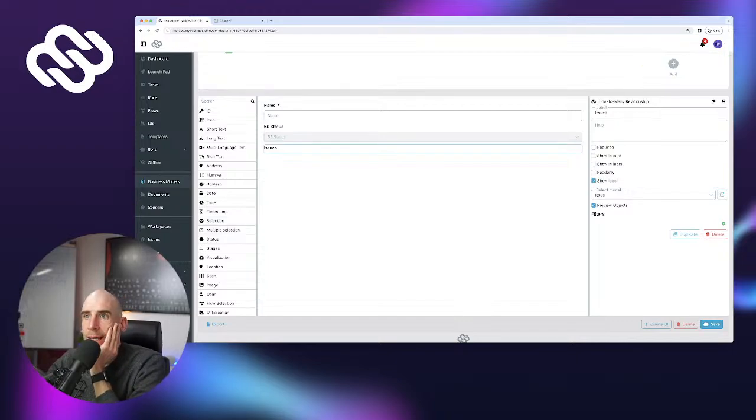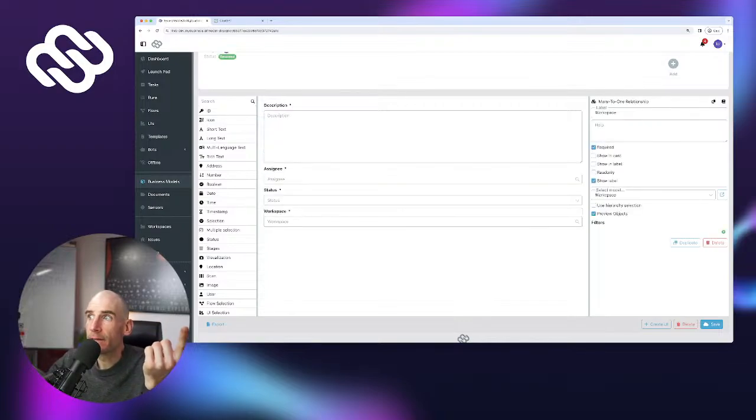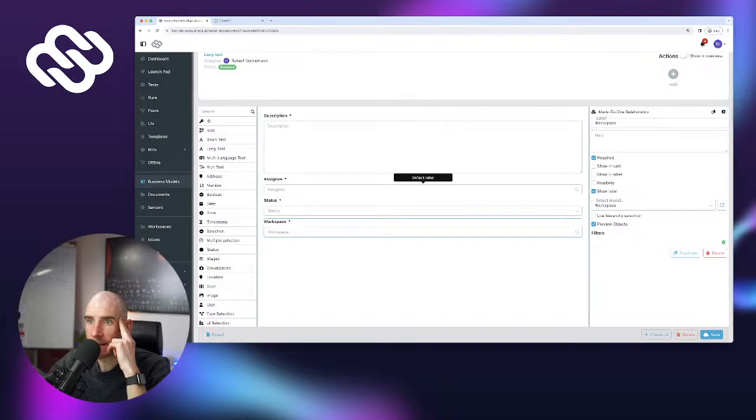And actually, when I create a one-to-many relationship to another model, the system will automatically add the inverse relationship, so the many-to-one to the one-to-many, in the related property. So in this case, the issue now has a many-to-one relationship to the specific workspace.